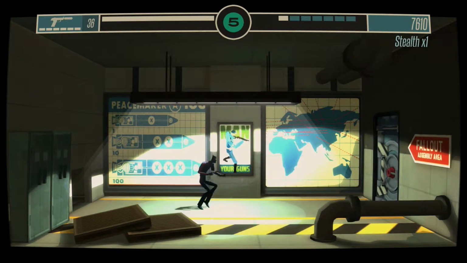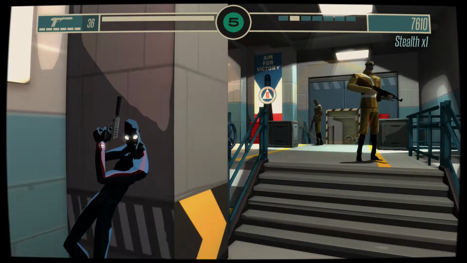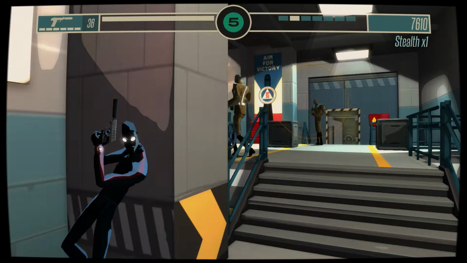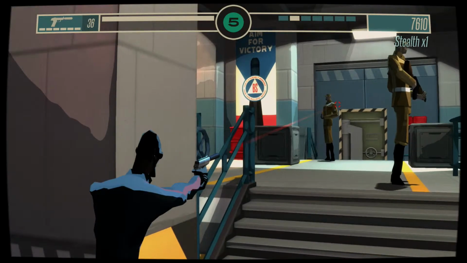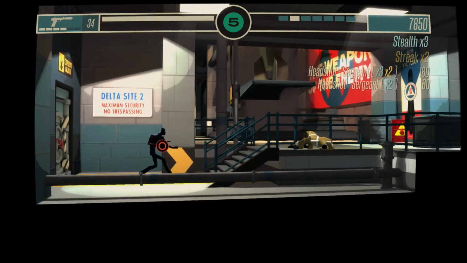Advisory. Once again, we must remind personnel to please refrain from smoking in the vicinity of explosive barrels. Oh, was that close or what? All right. So it seems I want to take that guard out in the back first, because if I kill this guy in the front, he's going to see. Just like that.